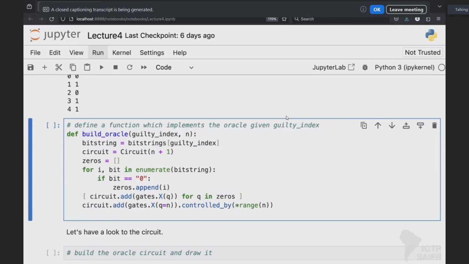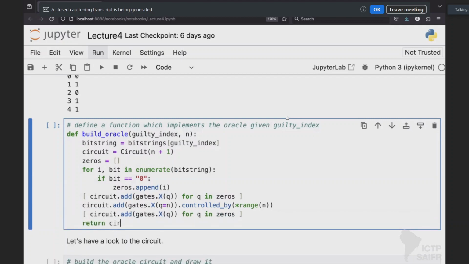This is mandatory because it's the way we are connecting the ancilla to the other qubits. And finally, the last thing is to take again our circuit and introduce another set of X gates for q in zeros.